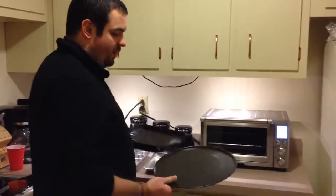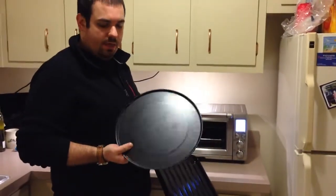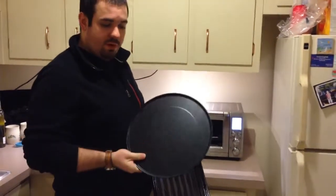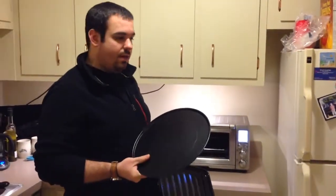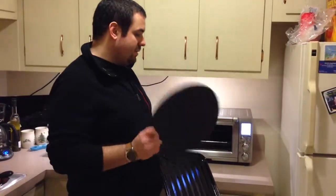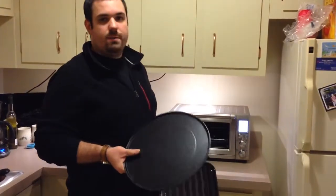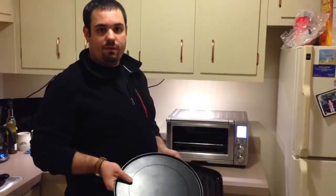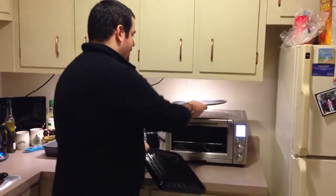So, as far as pans, the Breville comes with, they say a 13-inch pizza pan. I believe it's 13. We weren't sure if it was 12 or 13. Works pretty well. We've made several pizzas on it. The Breville itself cooks the pizza exceptionally well. They've engineered a way to make it crispy but not burnt, and you can choose frozen or fresh. So it comes with that.